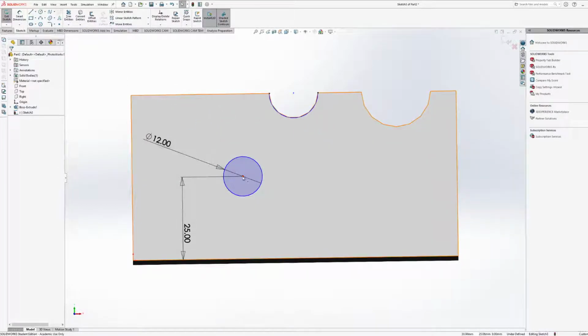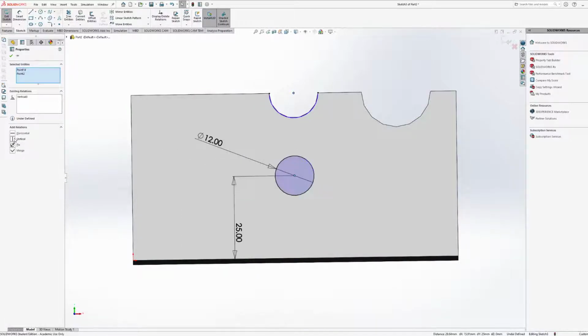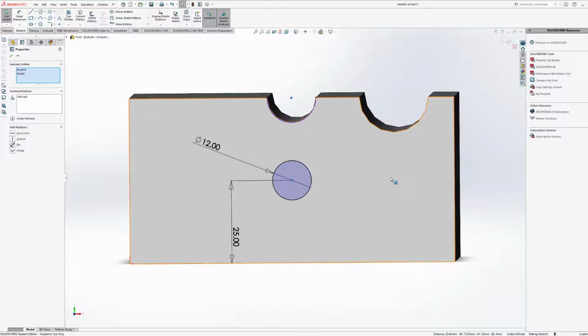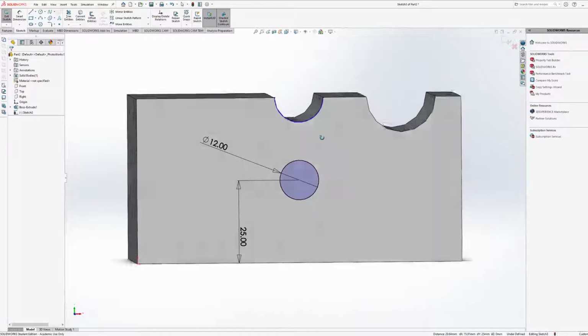I could say that this center and this center are vertical with each other, and that will automatically define how far this circle is from either side, or the centers are in reference to each other.